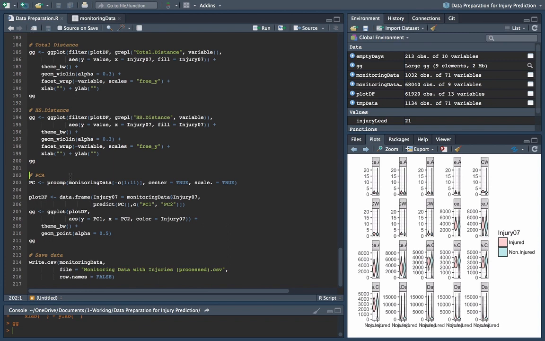Now we visualized stuff using one metric at a time, grouped into RPE, total distance, and high speed. What we can do is combine them into one graph, and usually we use multidimensional scaling or PCA, principal component analysis. We try to squeeze all this information into 2 components.